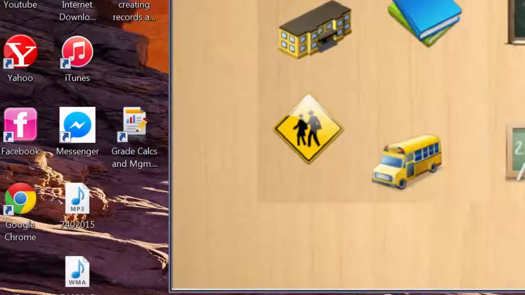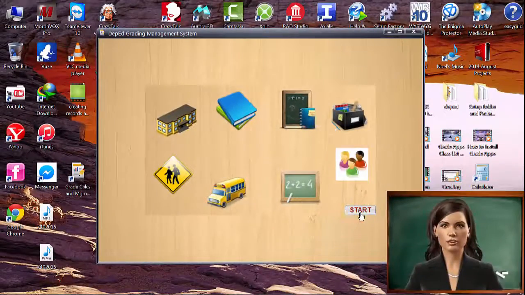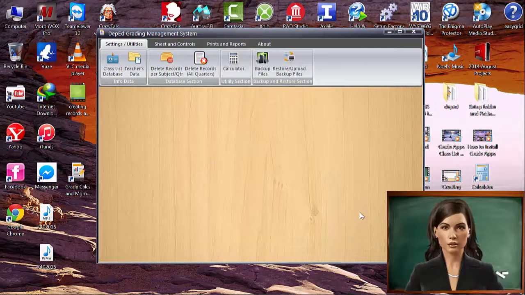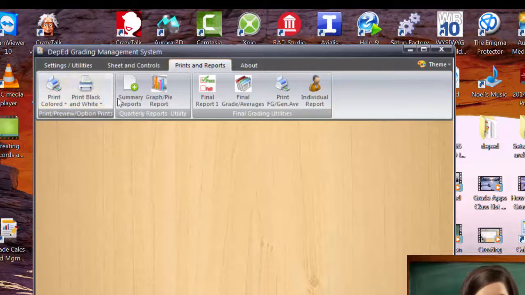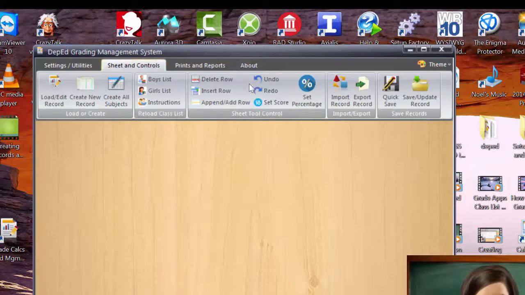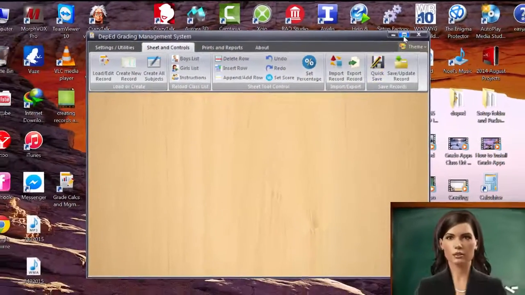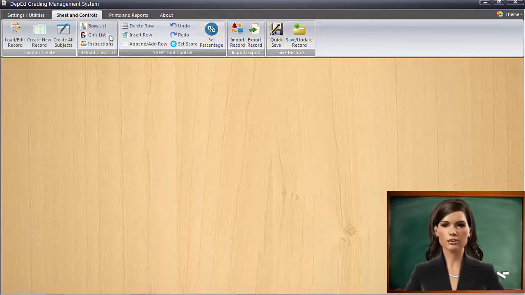I will discuss the function of creating additional grading templates. This is useful when you have additional teaching loads other than your advisory class. This also includes the functions and features of importing and exporting grades among colleagues. Lastly, I will show you the usage of the small icons or button toolbars in the grading sheet templates.